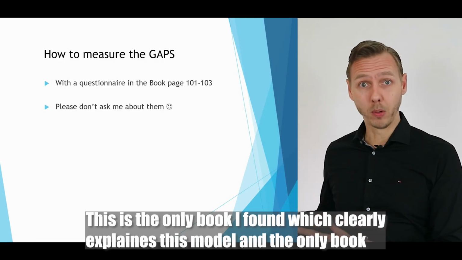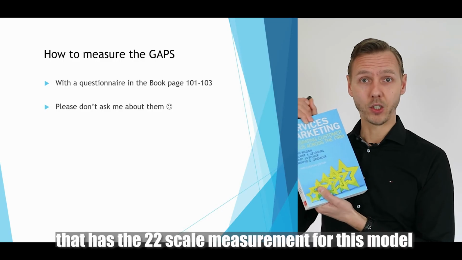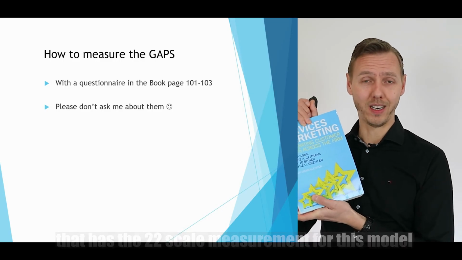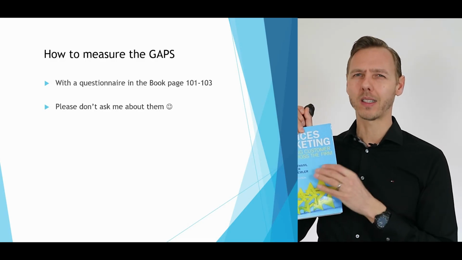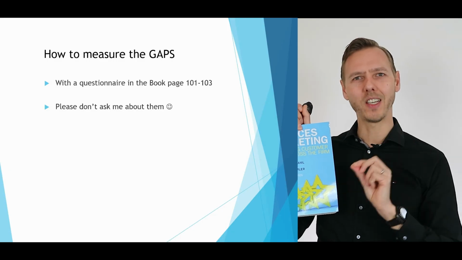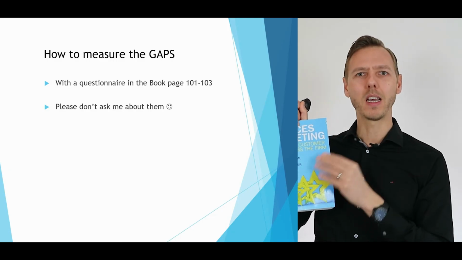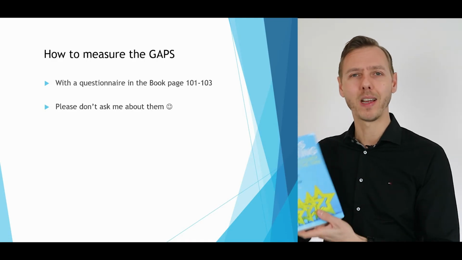And you find them in the book, which I really recommend. You find the dimensions here. So don't ask me where is the scale. Try to find the scale and buy this book. I have to be honest, if you look into them, there are some small mistakes in there, but you will find them immediately. But in this book you find the 22 items, and this is how you measure it.